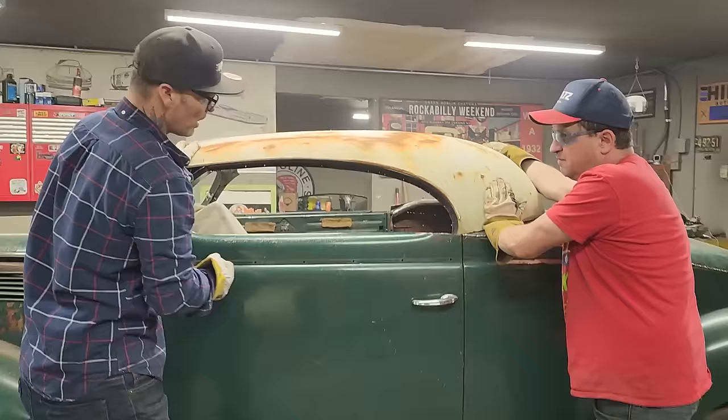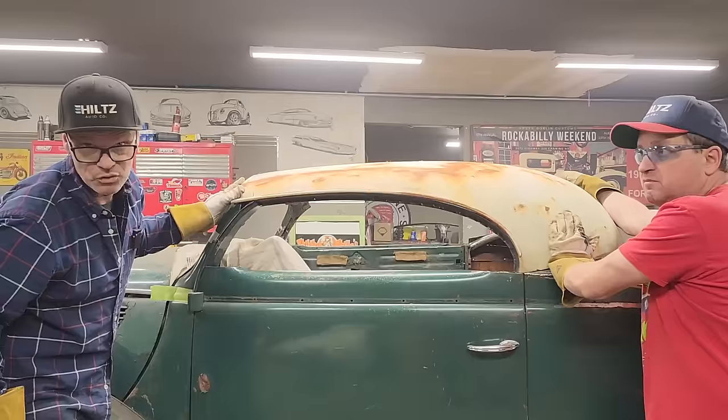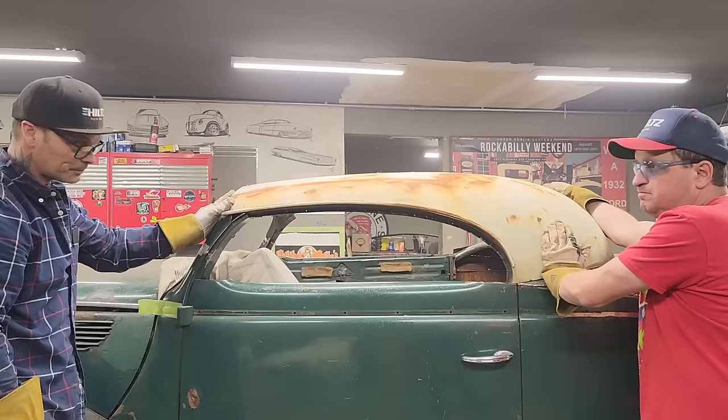Drip rail molding. I'm not sure, but. You like the drip rail molding? But we cut it off the front. Hold back on that.